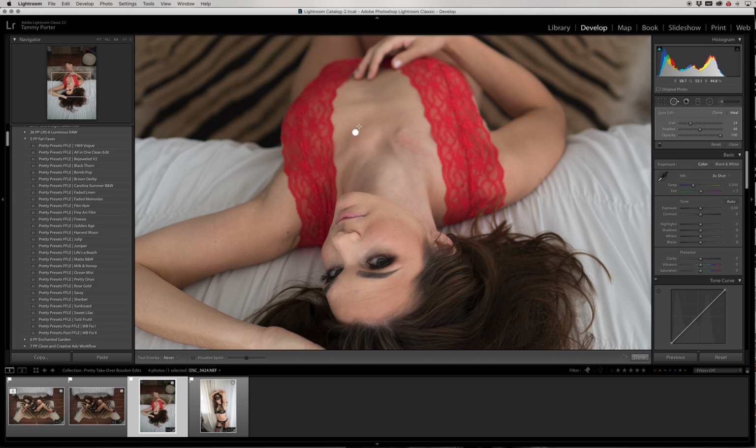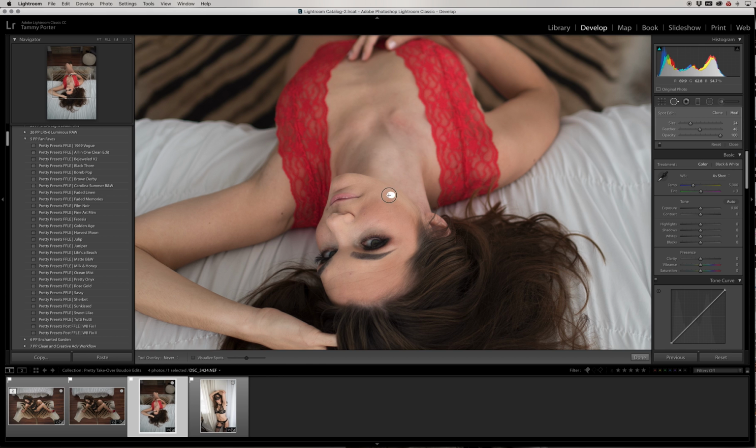Just like I've said in other videos, touching up like moles or beauty marks or freckles or something that you need to talk to your client about, whether or not they like them. This particular client was fine with me taking out anything that I felt like taking out. So the reason I do this part of the editing first is because once you've done the skin smooth, it can be a little bit more difficult to blend in these little selections.